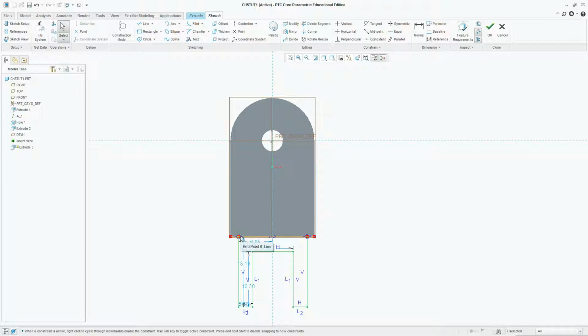So if I drew another line over top of this line and I clicked highlight overlapping geometry, it would highlight that as being an open end. But what I'm going to do is go to delete segment, and I'm going to delete these 2 small segments right there so that I can make sure that everything is lined up the way that it's supposed to be. It still has my axis.